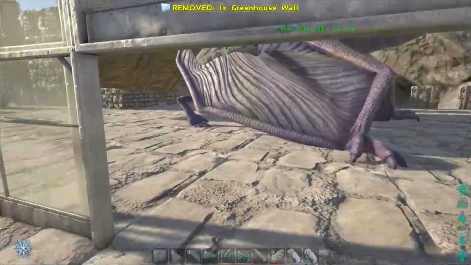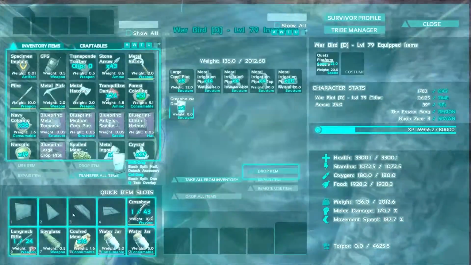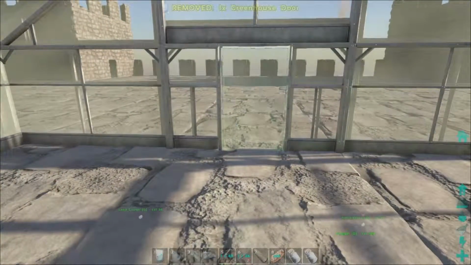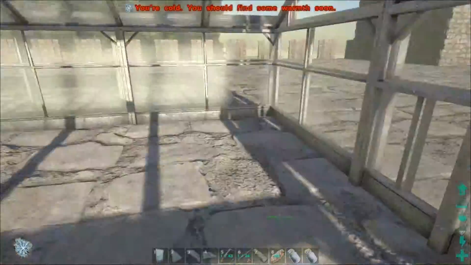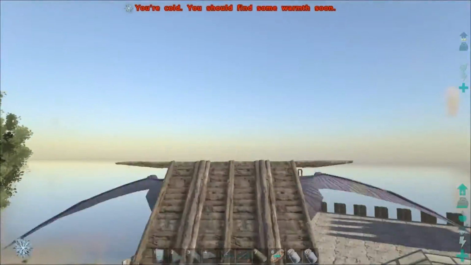Just like that. Did I get the red doors with me? I did not. Alright, I gotta go make one more sloped ceiling, and one more door. These are pretty cool. This is pretty cool. I wonder what kind of bonus you get for this. I guess we'll find out here in a second.